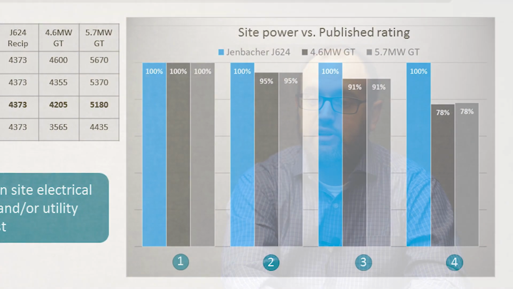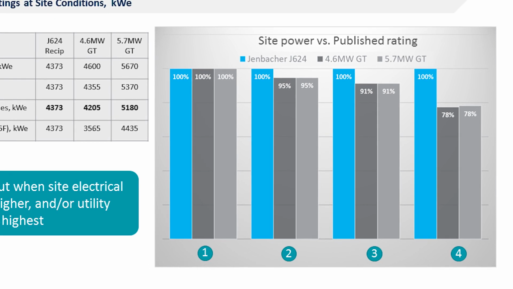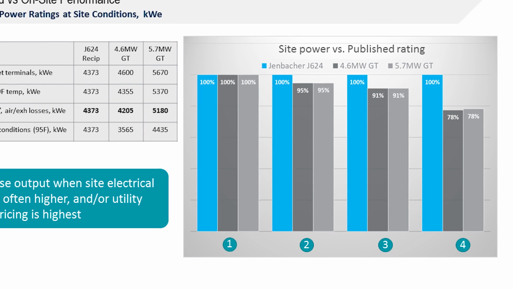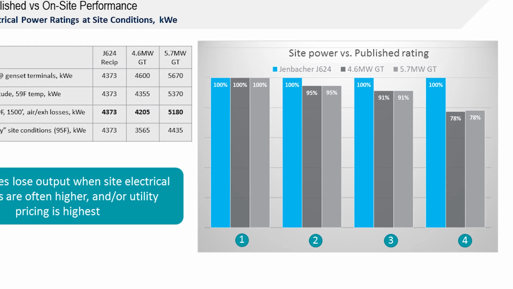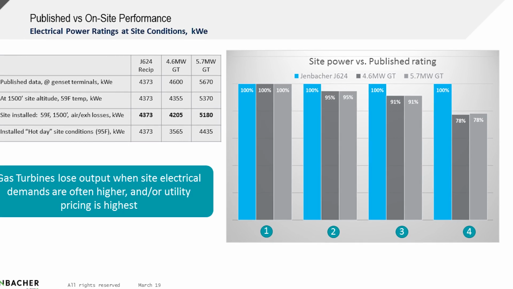But the hot day performance matters quite a bit nowadays, especially with the utility tariffs the way they are, and peak demands and peak kilowatt hours treated much differently, and peak capacity than they maybe were in some cases. So here's where the engine has another advantage. It usually maintains more power at a higher temperature than a similar gas turbine. And that can make a difference with economics for that reason as well.